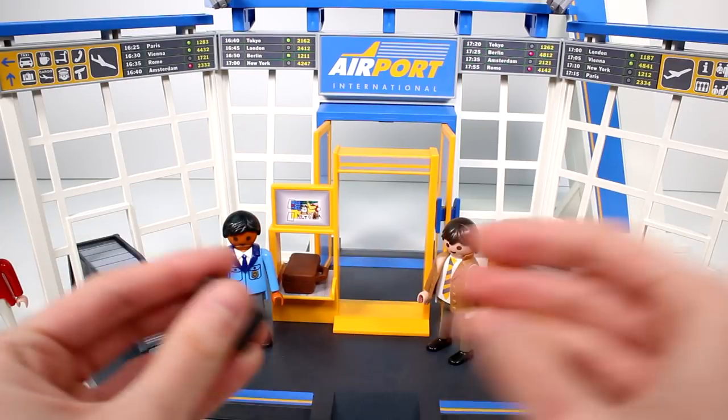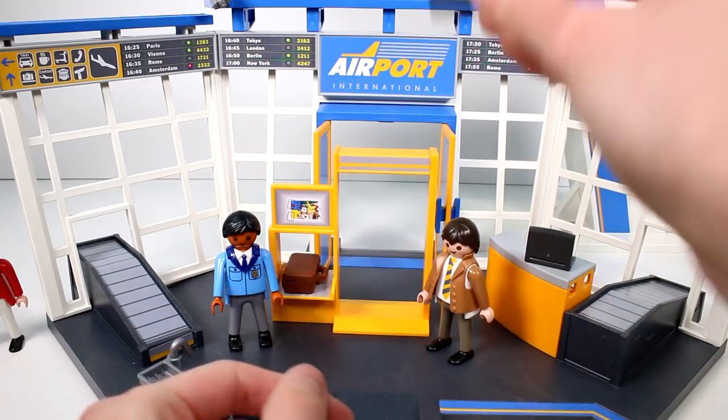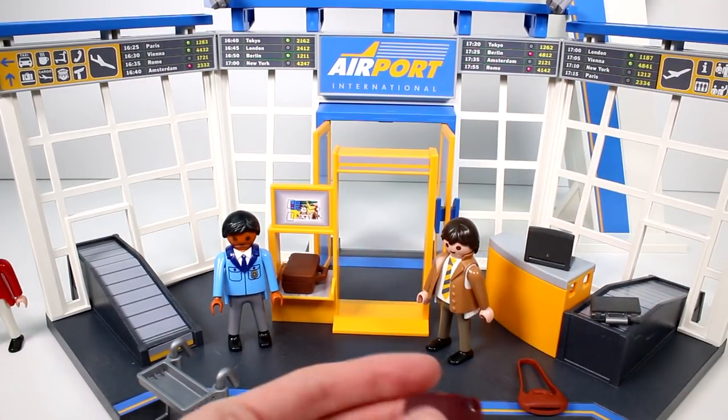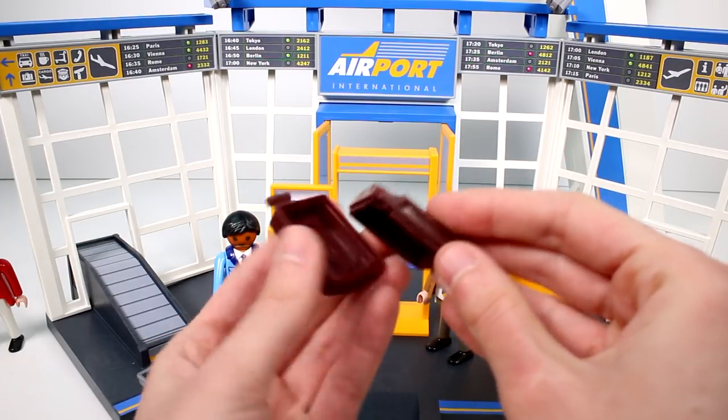And I'm not sure what this is. Oh, briefcase. Okay. It pays to look at the instructions, guys. And then somebody's purse is here, obviously. This, I'm guessing, is a suitcase of some sort.